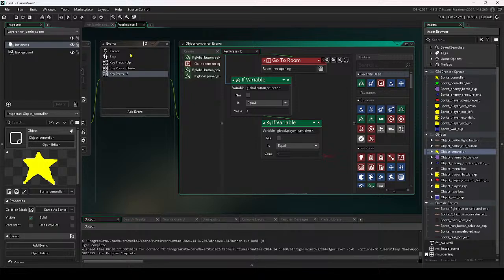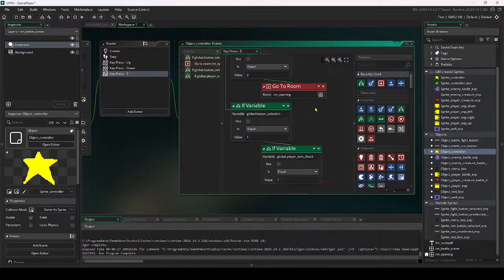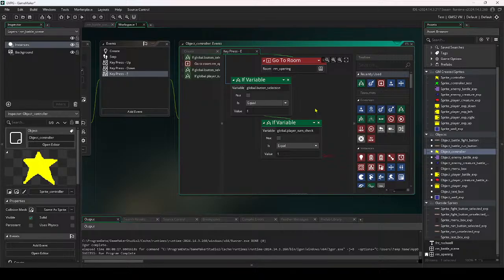I'm cognizant of the fact that people made fun of Yandere Dev for doing a bunch of if statements stacked on top of each other. Excuse me. However, and that's enough of that statement. Right.